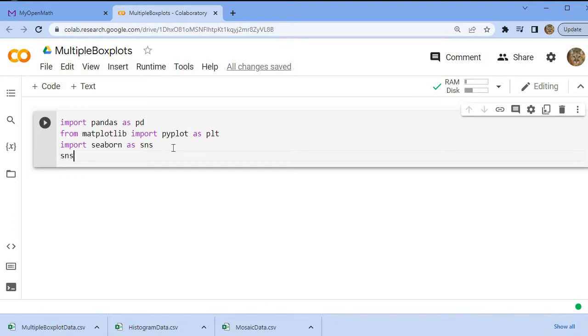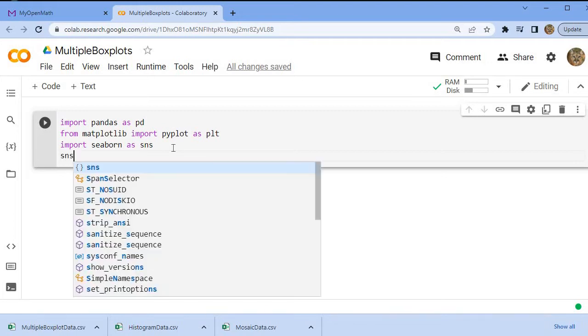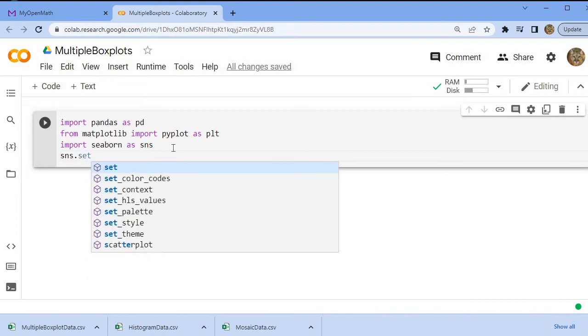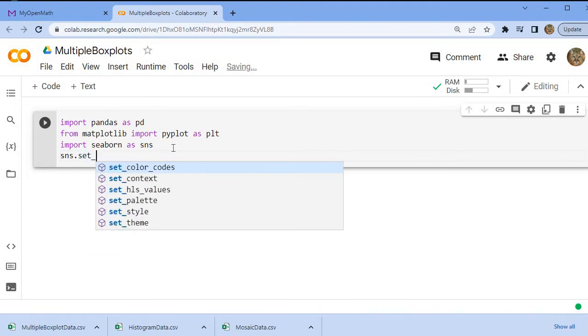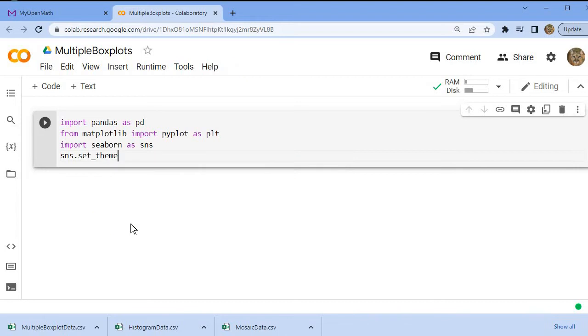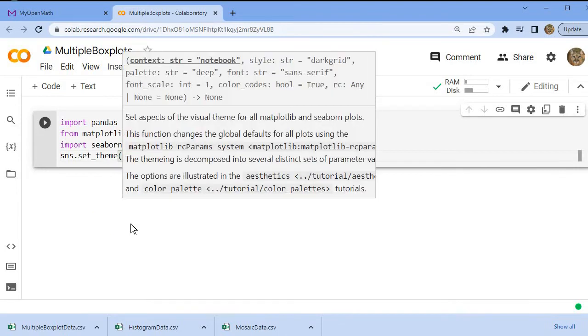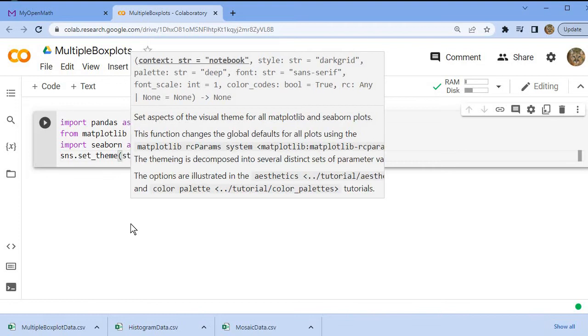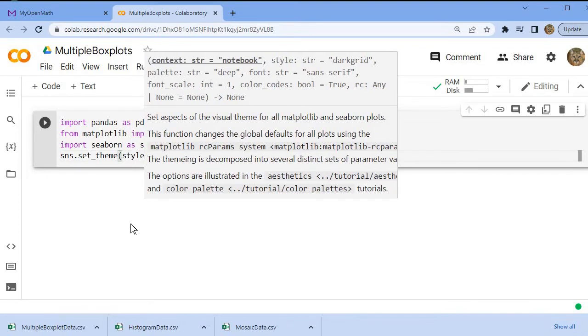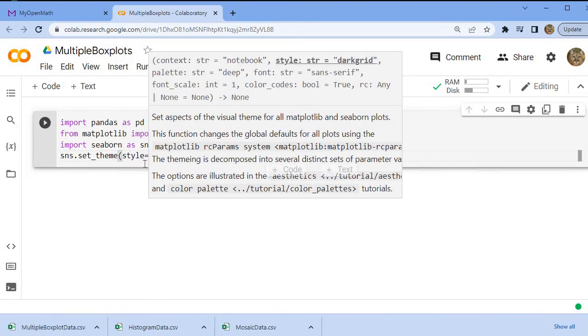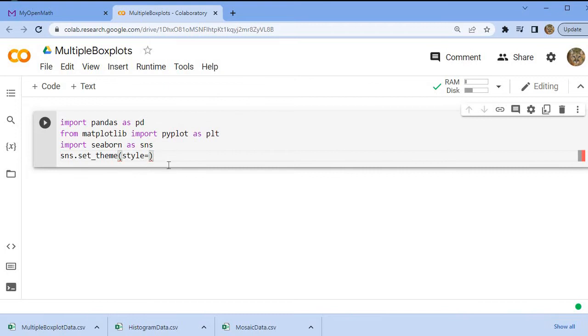So I'm going to do SNS, which is Seaborn, dot set underscore theme. I'm going to set the theme to have a style called white grid. So I'm going to type style is equal to, in quotations, white grid.